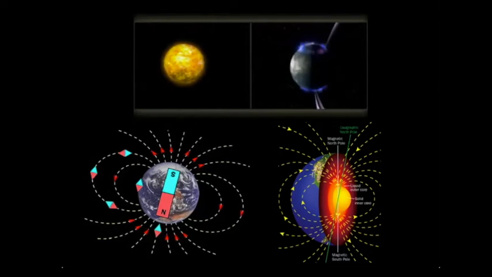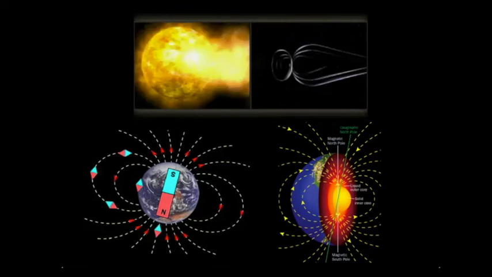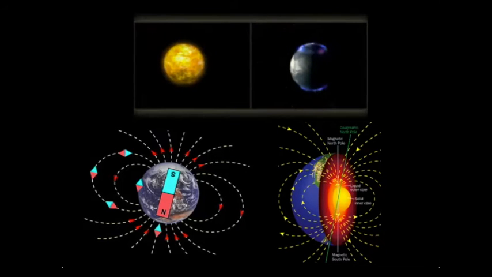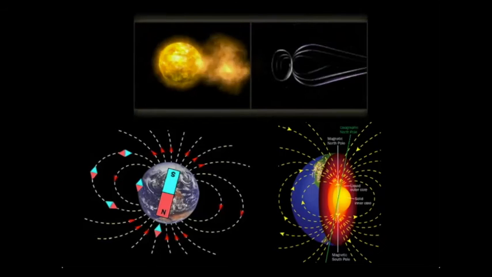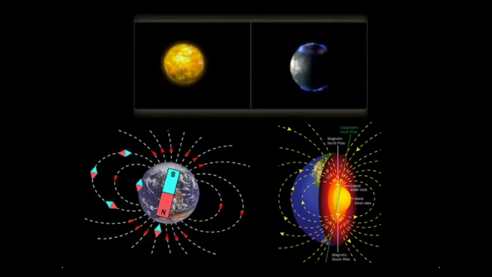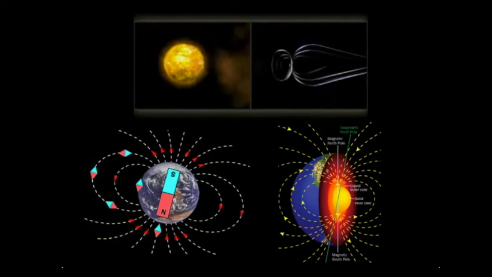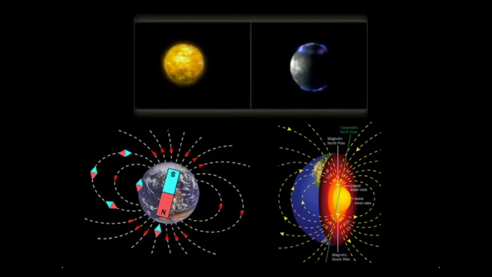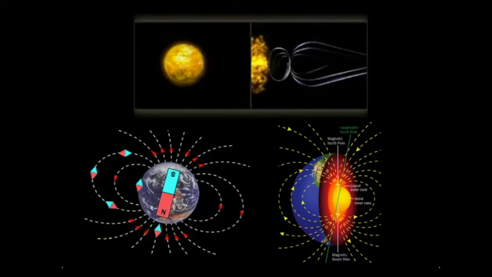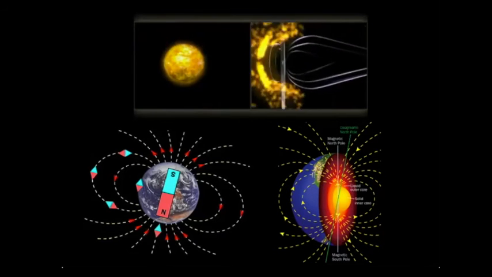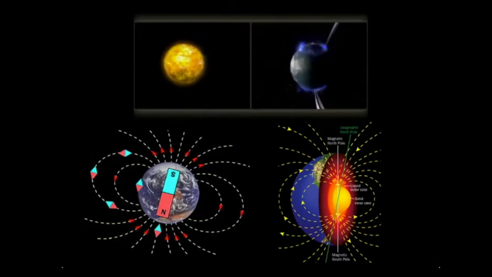But at the poles, some of that radiation sneaks in, and those little blue and purple clouds that you see, you may have heard of these. They're called auroras. There's the aurora borealis, the northern lights, and at the southern poles, it's the aurora australis, the southern lights. Well, that's a phenomenon that is caused by the solar wind striking and sneaking through our magnetic field. When those particles hit the ions in our upper atmosphere, they heat up and glow.